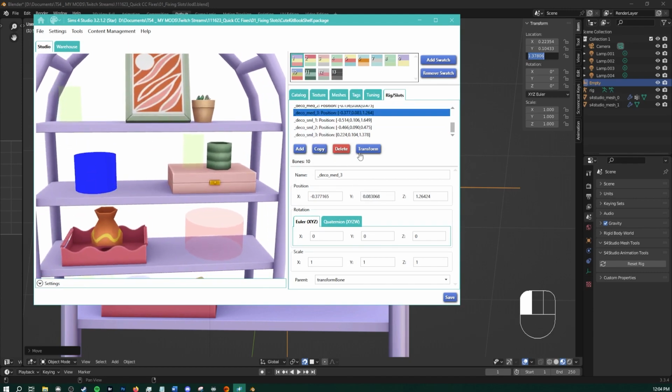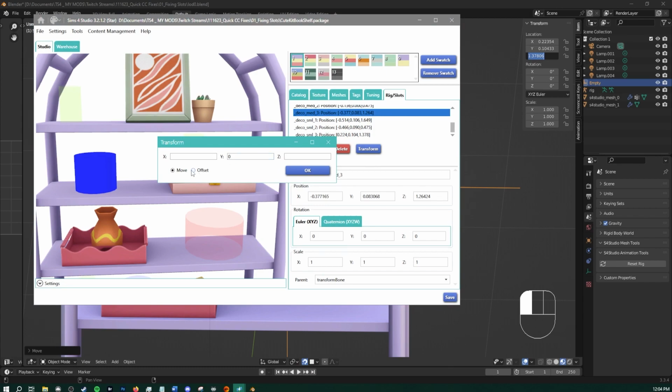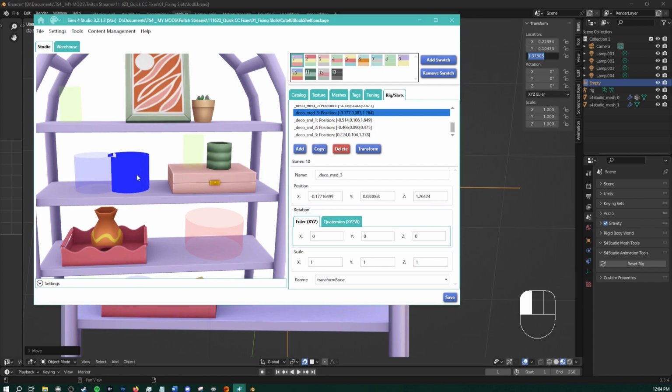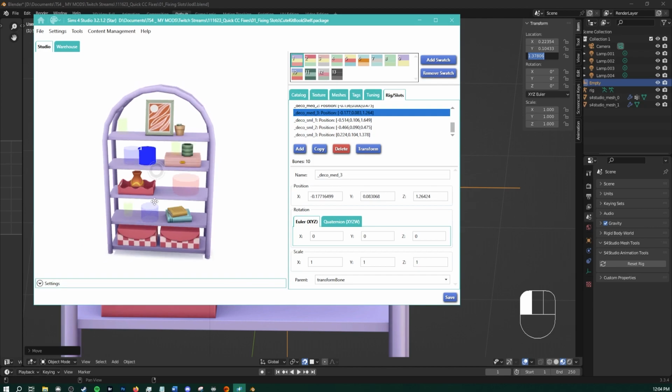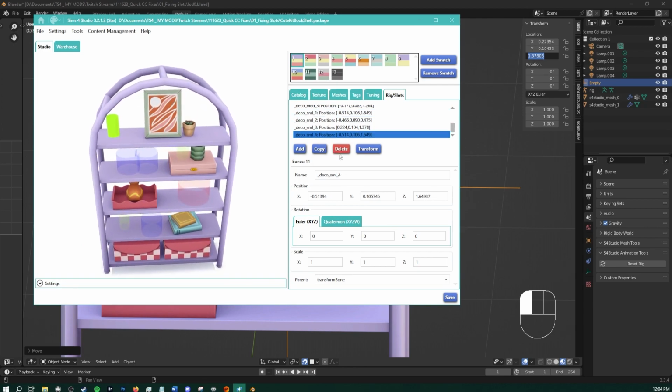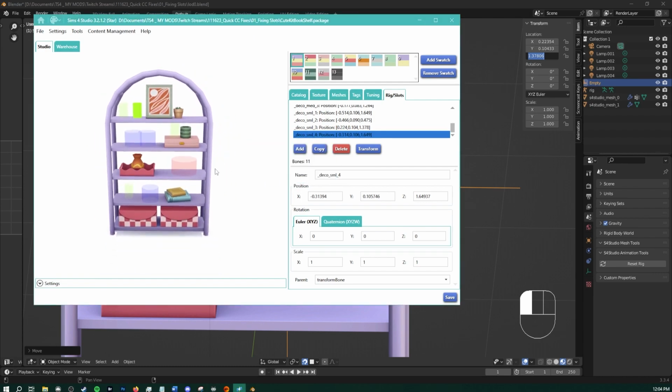Maybe I'm going to copy this and transform it. And I'm going to do it correctly this time. Got to move it 0.2. So you have to think positive, negative. You'll get it right. It's like moving with the tool. It's very similar. But now I think I'm happy with this. Maybe I'll copy this, transform it as well. Now I got 2 over there.